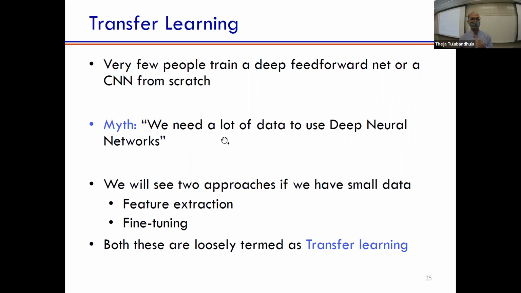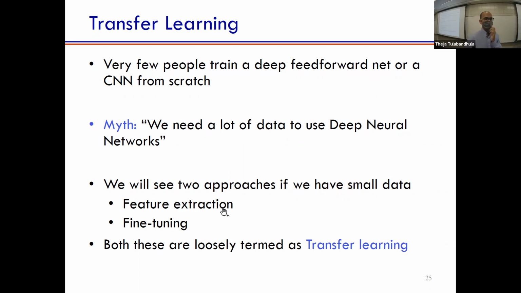Okay, so generally you don't even have to have a lot of data to use deep neural networks or such models, as long as some properties hold, which is exactly this transfer property: hopefully there is an open source model, or a model that somebody else has developed, which can be reused at least partially for your application. As long as something like that can happen, then you don't really need much data to get a neural network performing decently well on your application.